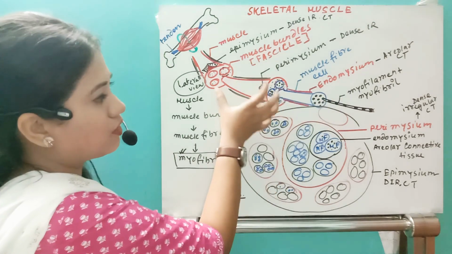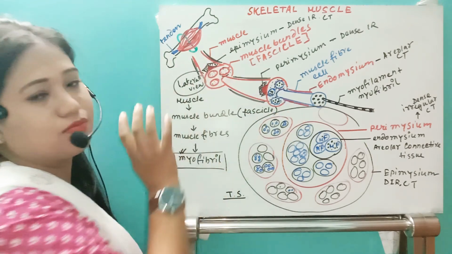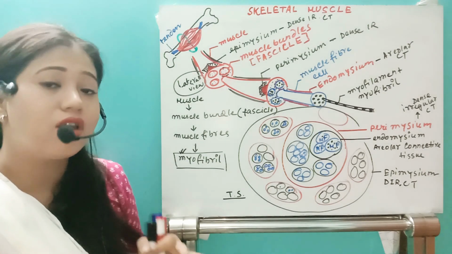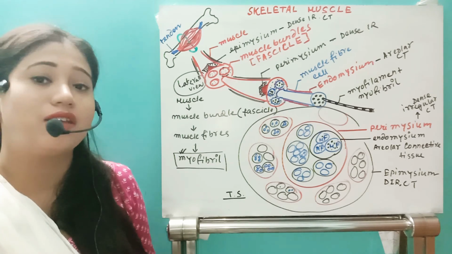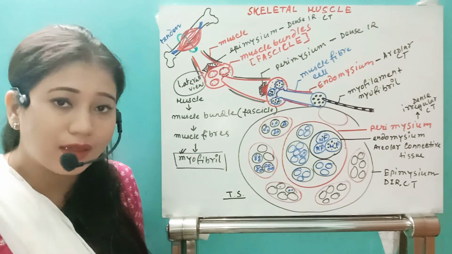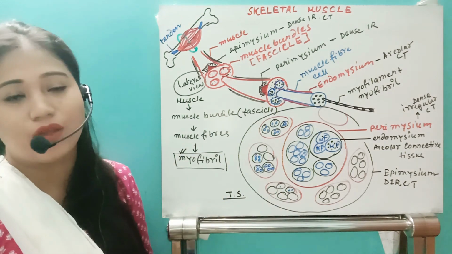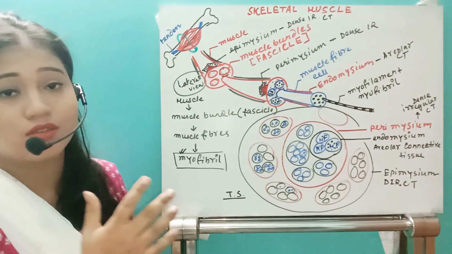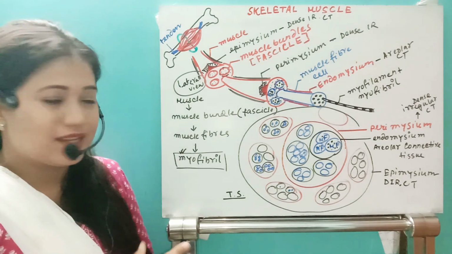Those cells, these fibers, are present inside the bundles, which are present inside the muscles, and a number of muscles are covered by one membrane, the bundle of the muscle itself. What will that be? That will be known as fascia. Inside the fascia, we have fascicles. Inside the fascicles or muscle bundle, we have muscle fibers. Inside the muscle fiber, we have these proteinaceous filaments, the myofibrils. So in the next video, we'll start from the myofibrils. That's all about the skeletal muscle structure. Hope you have understood. Thank you.